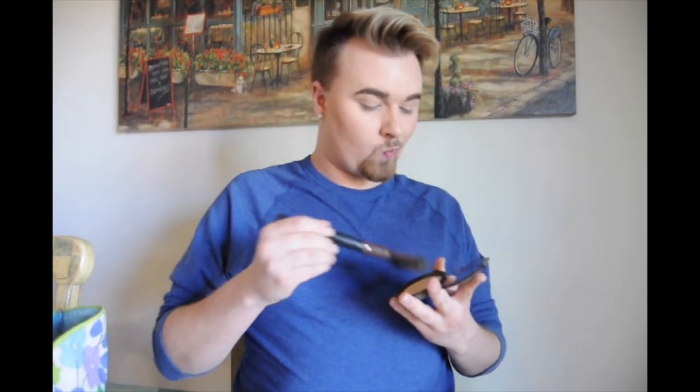Okay, come through highlight. I'm going to be using this Becca Cosmetics highlighting powder in this big fluffy fan brush that I bought off Amazon for like $3. I'm going to apply this to the top of my cheeks to get that very glowy skin. Everyone's about the glow right now, trying to be like Jennifer Lopez, so I'm trying to get my Jenny from the Block on. You know, I'm trying to get my rock on, trying to get the highlight on. So I'm just going to apply this to the top of the cheeks.